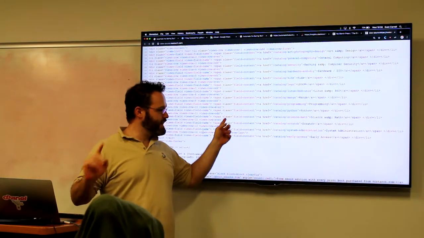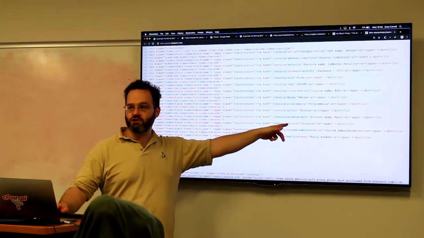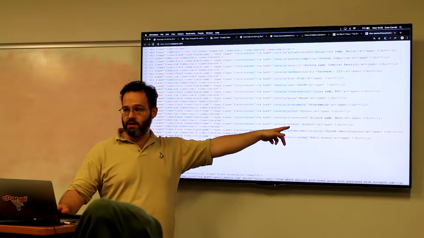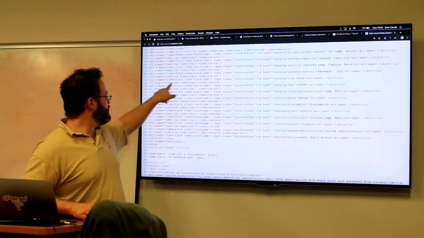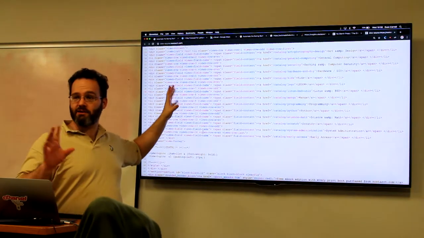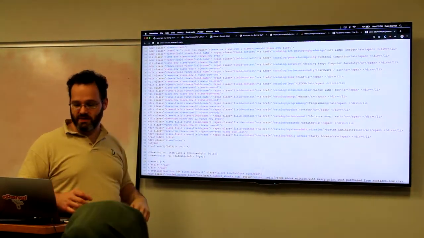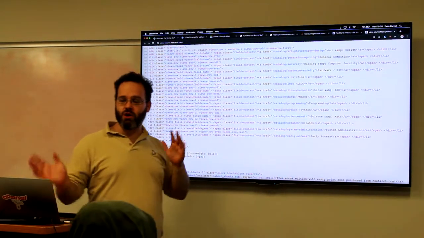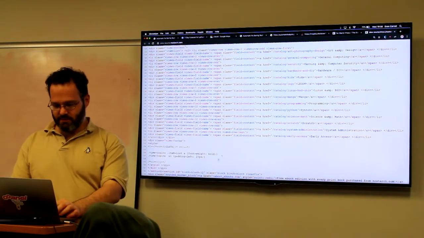The markdown has the actual instructions there on how to render it, right? Render this as a link. Render this as a list. Render this as a specific divider, right? A division of the site. The text, all of it's gone. All you see is the text, right?